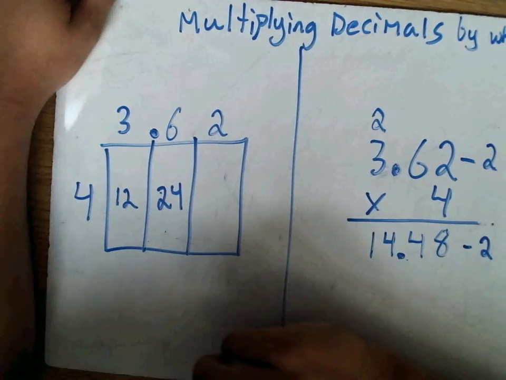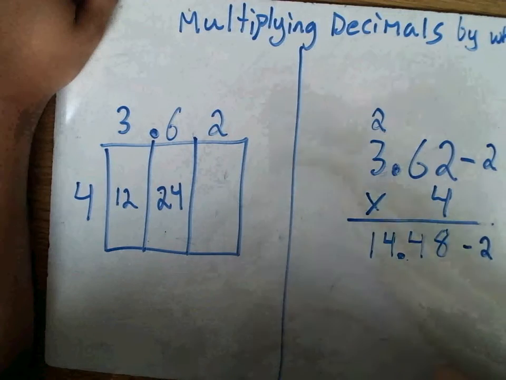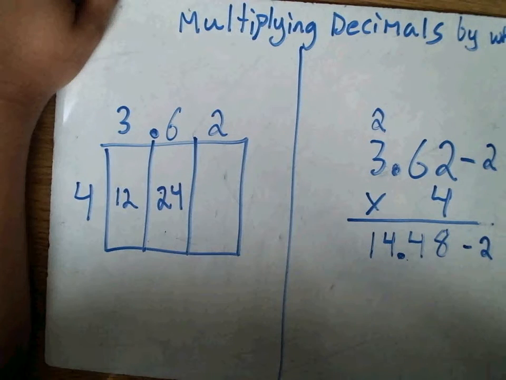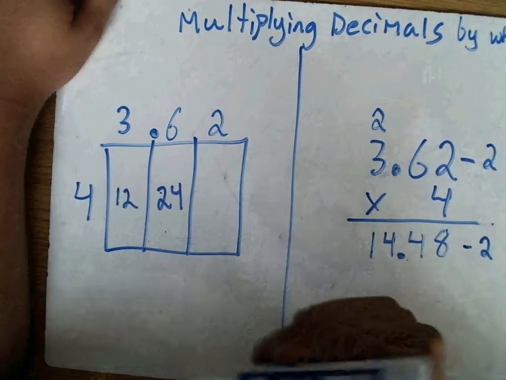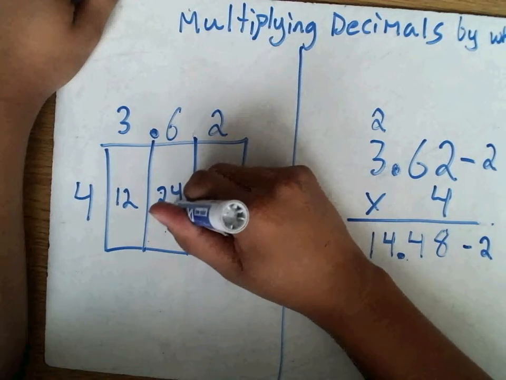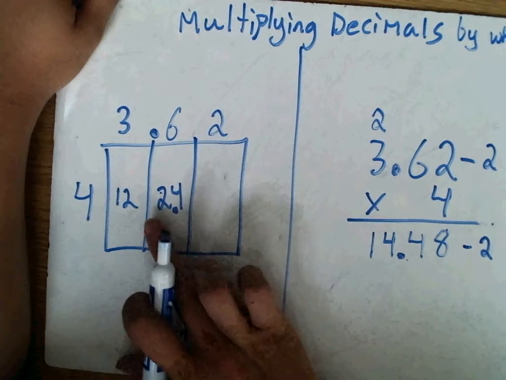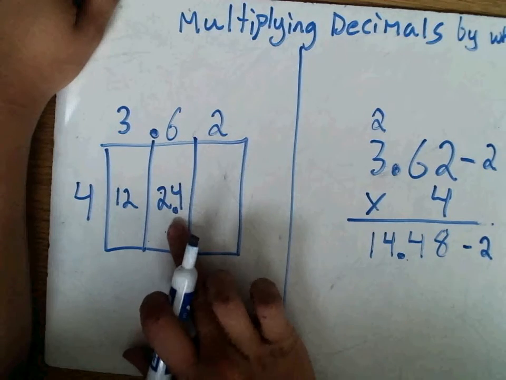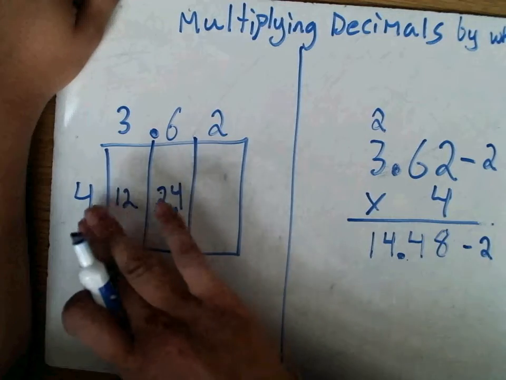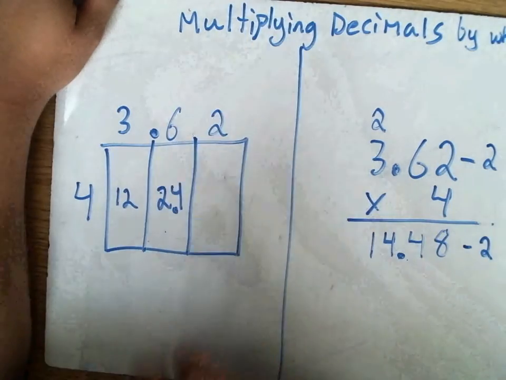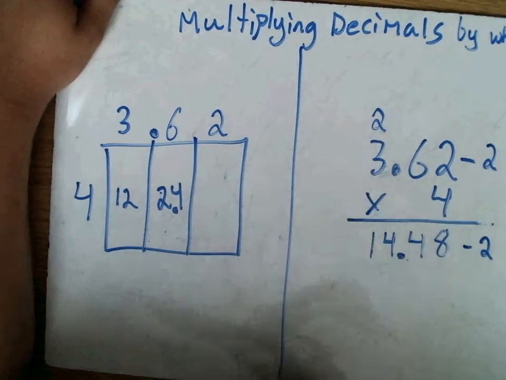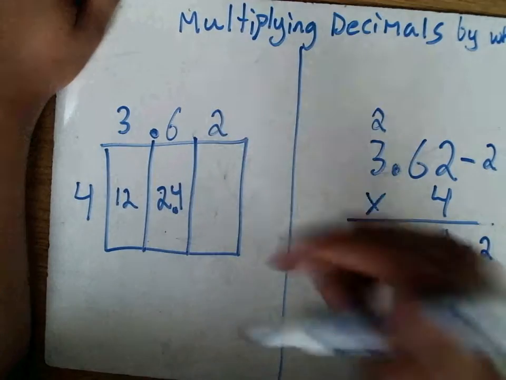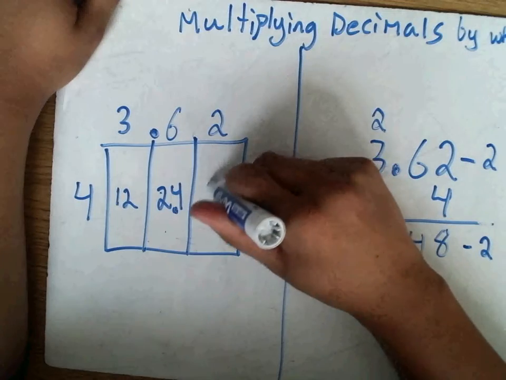However, when we multiply a whole number by a tenth, we have to have an answer that goes to the tenths place. So in this case, we're going to put our decimal between, right, and we're going to have 2 and 4 tenths, right? So anytime a whole number by a tenth, the answer has to go to the tenths place. And then 4 times 2 is 8.